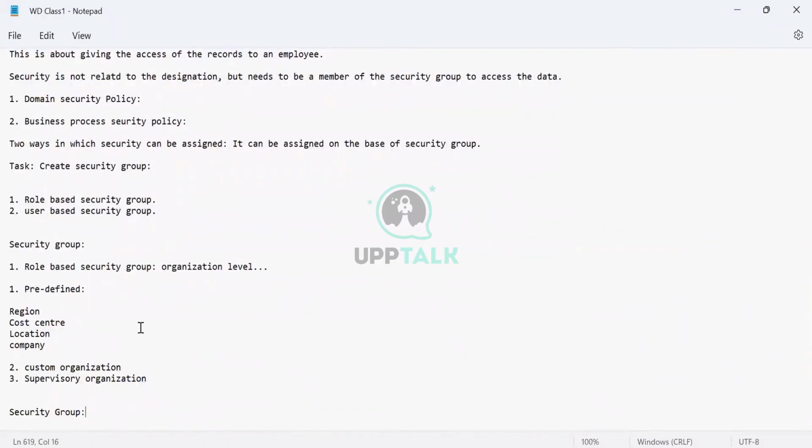Basically, organization level means whatever organizations you have been attached to. Every role is attached to a particular organization. For example, I am hiring an accountant. What is the primary role of an accountant?